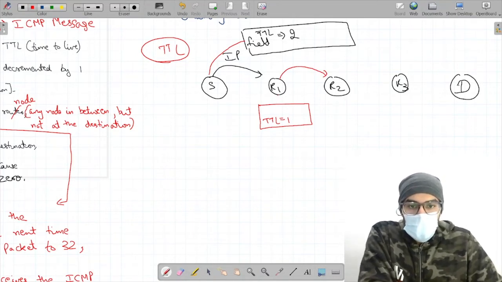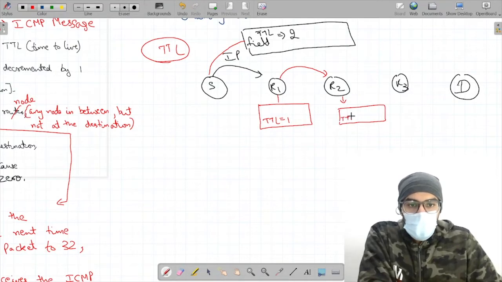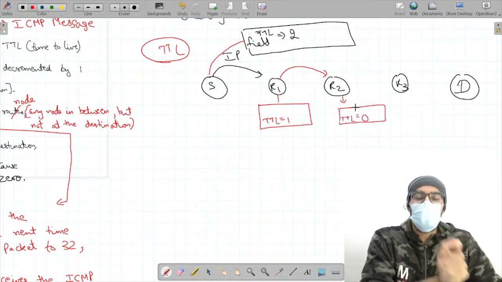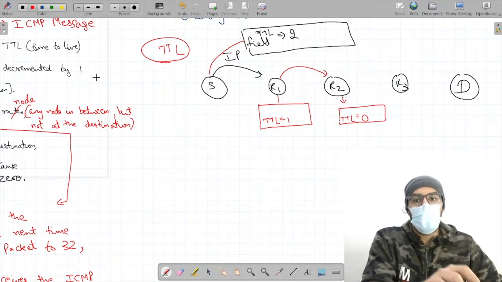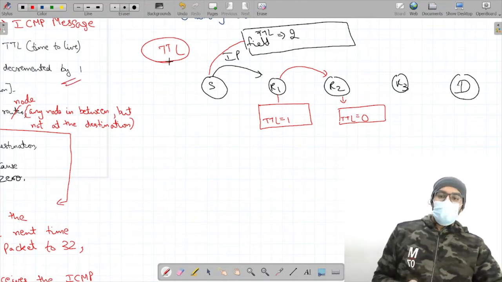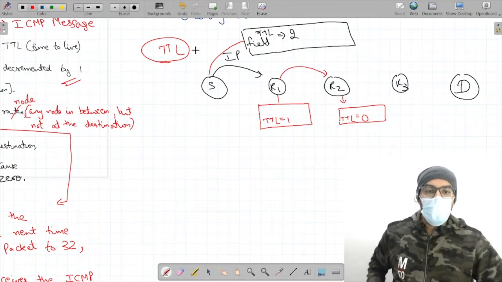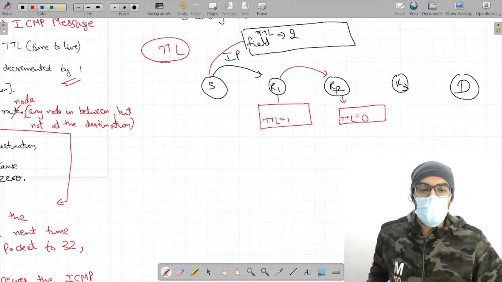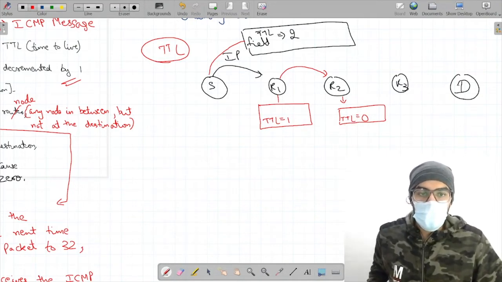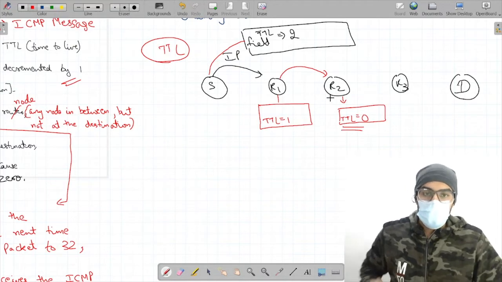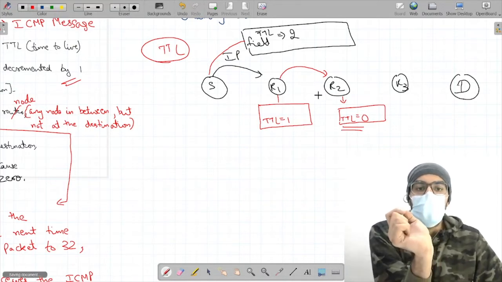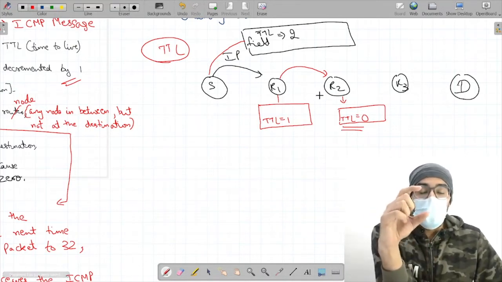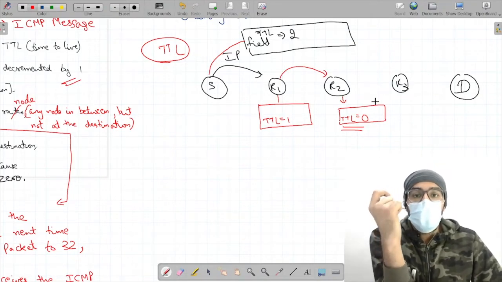When the packet reaches over here, the IP packet has the TTL value inside the TTL field as 0, because at each hop the value of TTL is decremented by 1. This is what we have studied in the first pointer. Now when the packet reaches this router and it sees that the value of TTL is 0, what is going to happen? Now you would be asking me in what step the value of TTL field is decreasing.